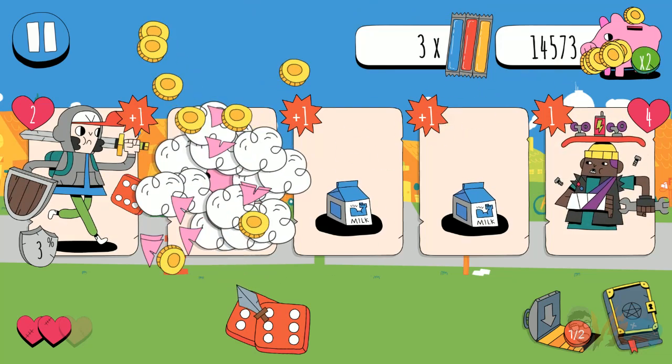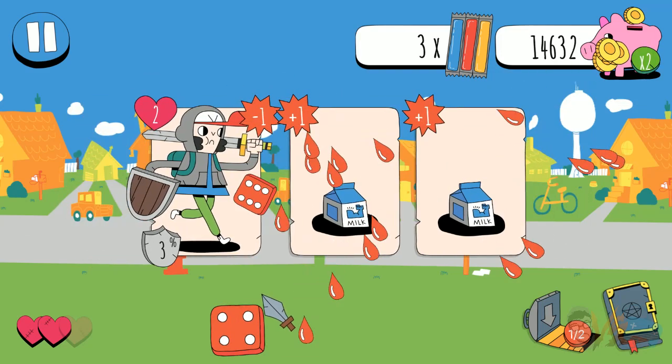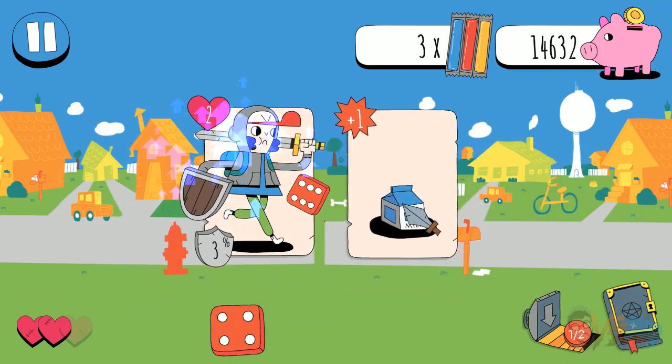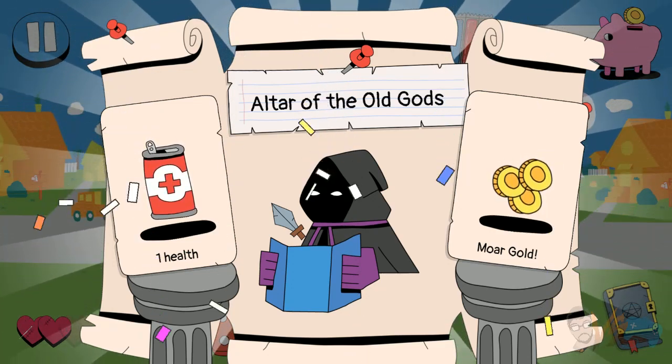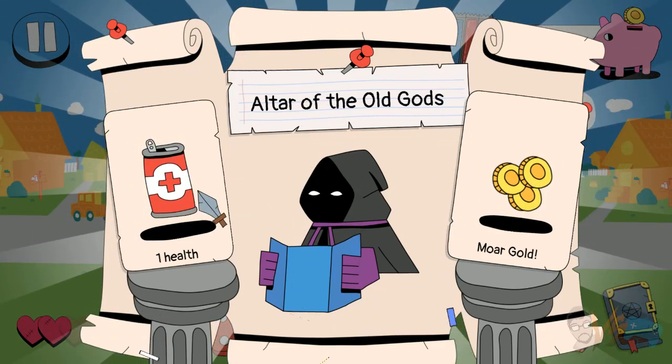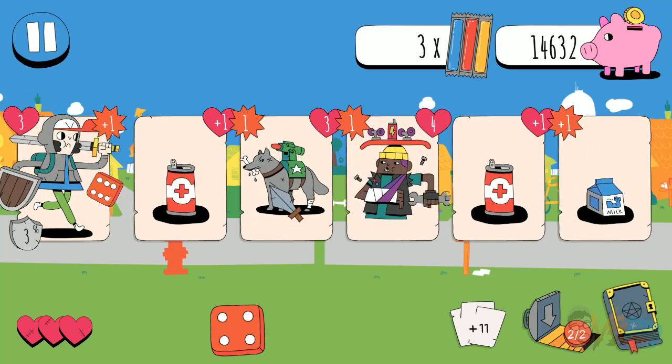Here we go. Let me shake it up. Take it, boy. Nice, that's a 5. Let's get a plus 2 for the next floor. Alright, Altar of the Gods. More gold or 1 health? More health. We just want to get through them, you know? Ah, there you go. Alright, we got plus 1 attack.